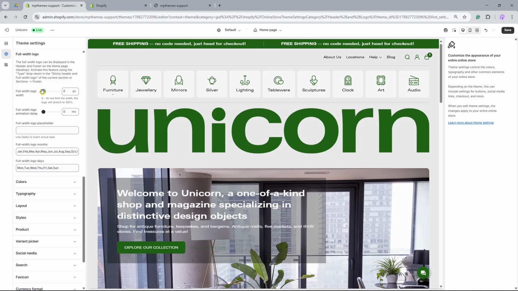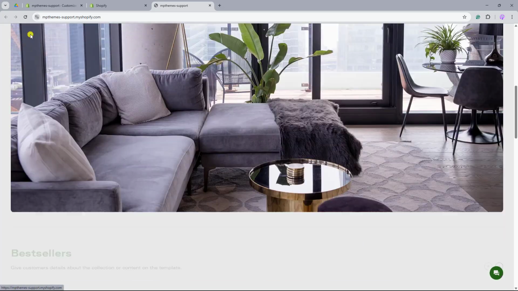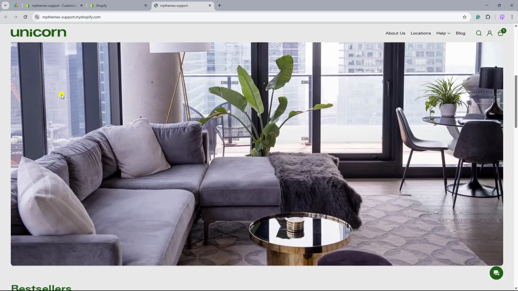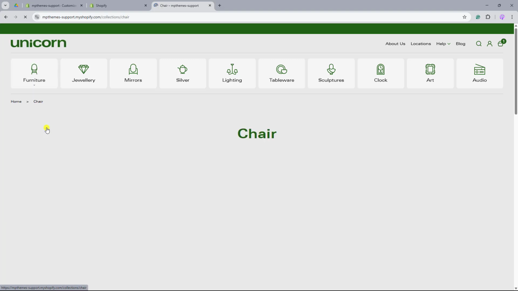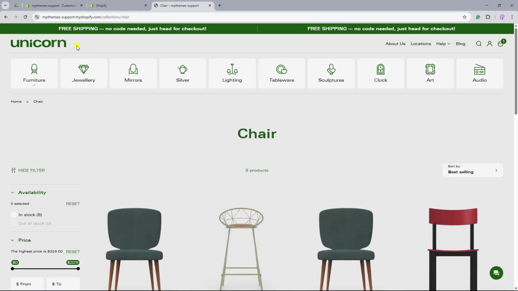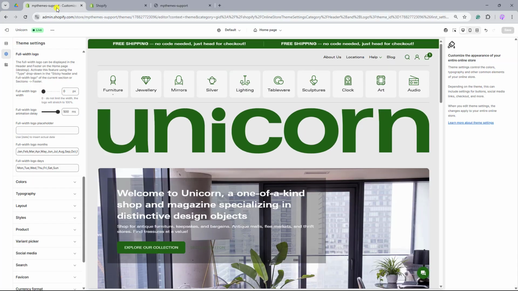For a better user experience, the scale settings of the Fullwidth logo require approving the changes by pressing the Save button and checking in the preview, as the functionality isn't visible in the theme editor. Checking the Fullwidth logo appearance in the preview will demonstrate a scaled effect while scrolling up or down the page. Additionally, the Fullwidth logo is designed to appear only on the desktop homepage. It will be transformed into a simple logo on other pages and won't appear on mobile.